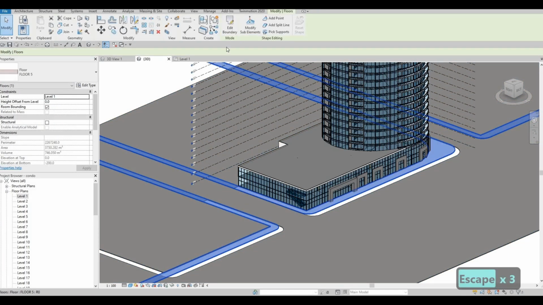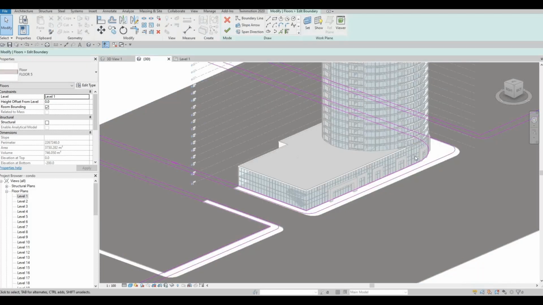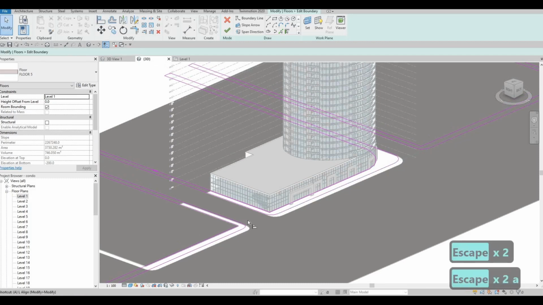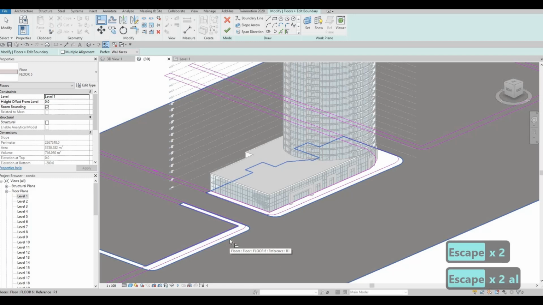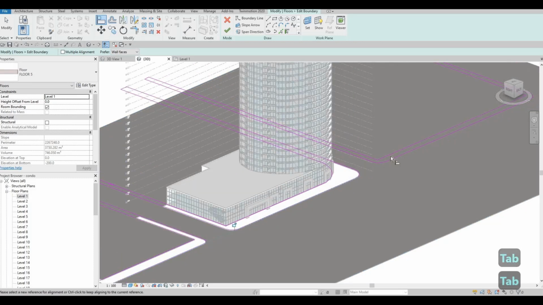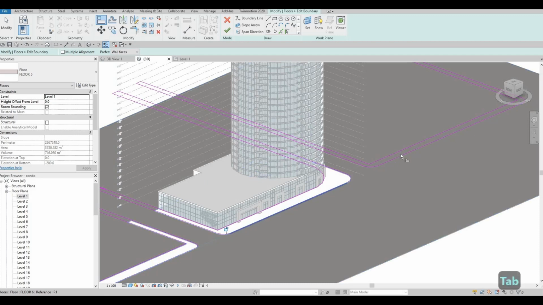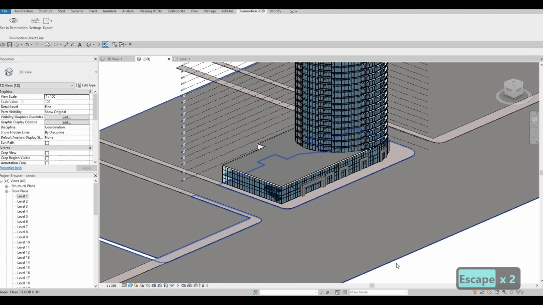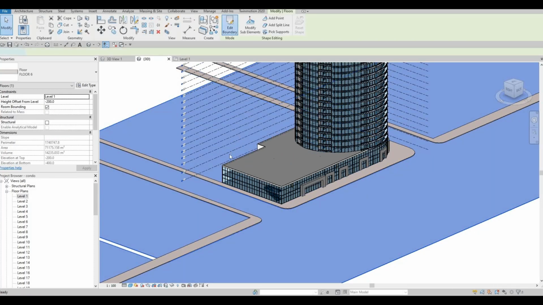And then here as well, edit boundary, AL, okay, click finish.